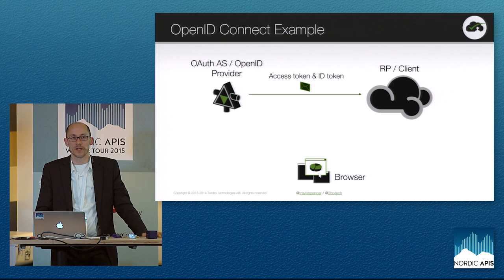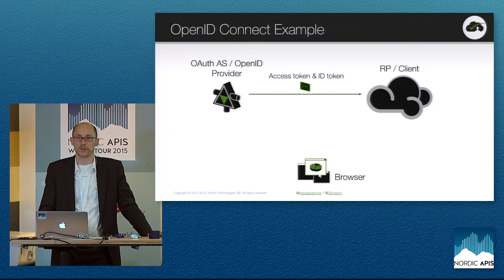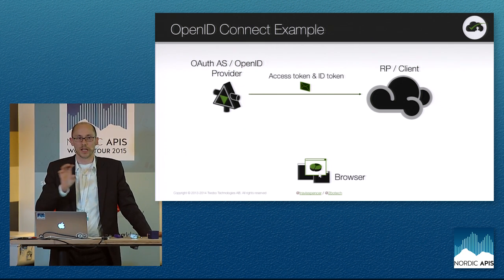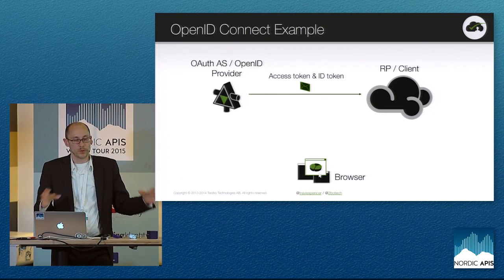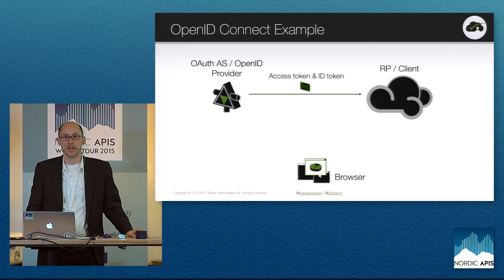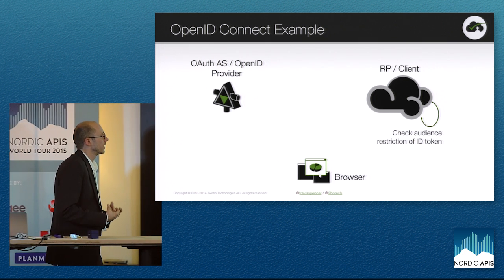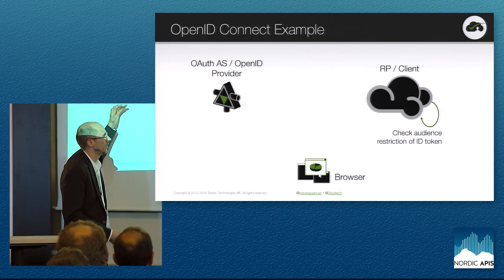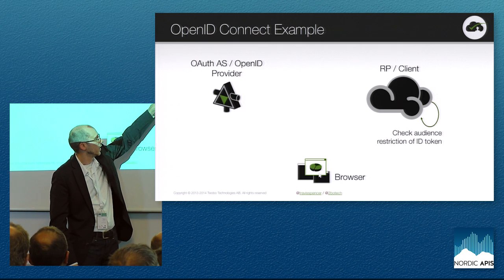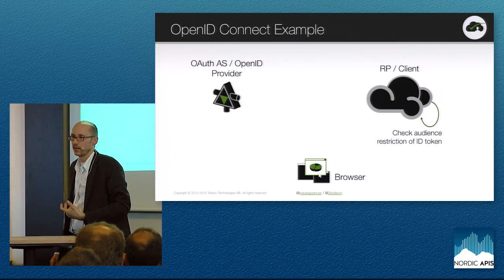So a lot of times what's happening with OpenID Connect is it's being used for authentication even, not just federation. A lot of people are using this for connecting internal web applications to each other to gain single sign-on and to have information in each of them about the end user. So to do that and ensure that the token is issued to the relying party, what it will do is check the audience. The audience is almost like, think of a gift certificate.